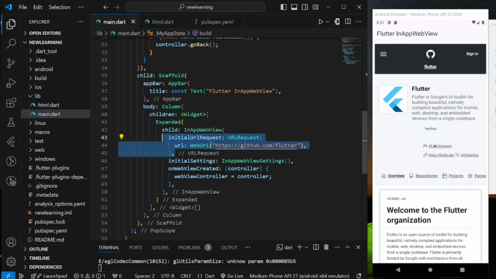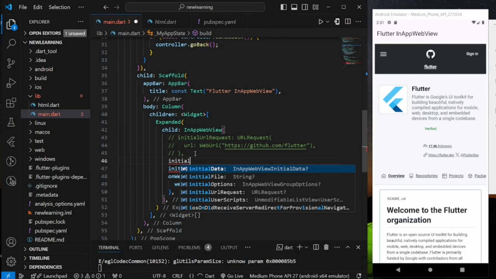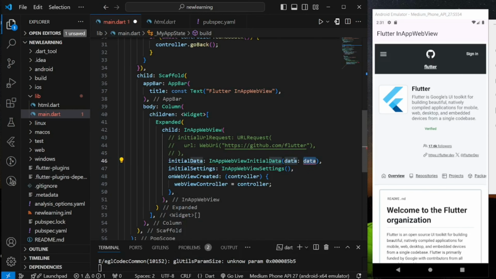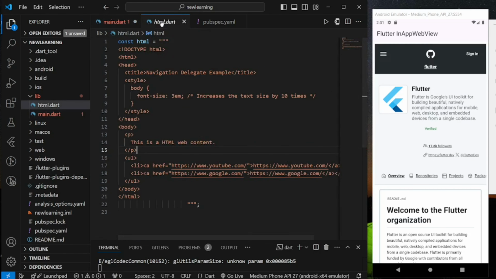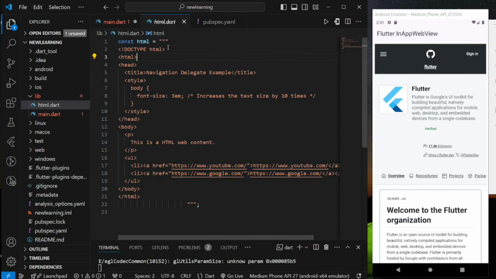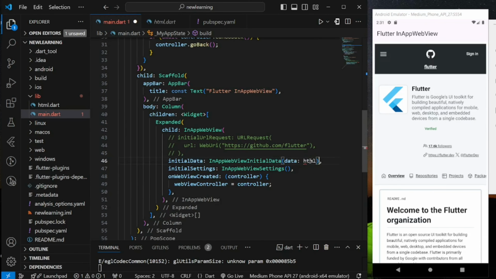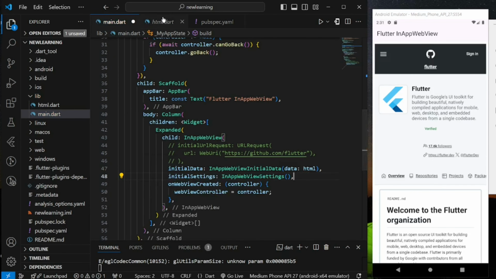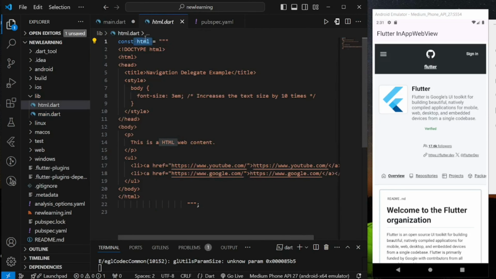In the InAppWebView widget, there is another parameter called initialData. This InAppWebView initialData requires a string data parameter, while my HTML script is stored in a string format. So just pass the HTML string to the data parameter, where I store the HTML string in an HTML constant.